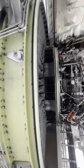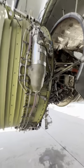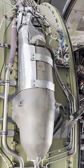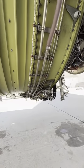Moving forward onto the fan case, and we look up, we see this big unit. Guess what? That is the oil tank. You guys have seen me service oil many times, and this is what the whole tank looks like. The capacity is 26.5 liters.